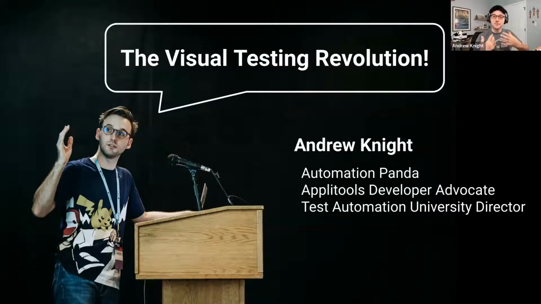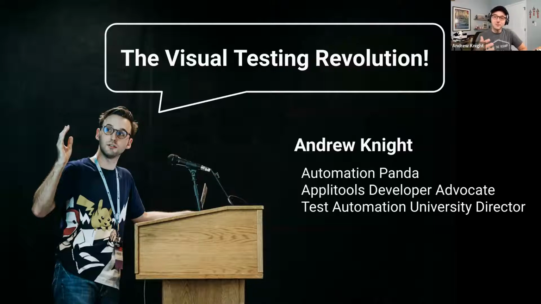As Mayan said, my name is Andrew Knight. You can call me Pandy for short. I am the automation panda. Historically, I've been a software engineer in tests, building high-scale solutions to testing problems. But for almost a year now, it's coming up, I have been the developer advocate at Applitools.